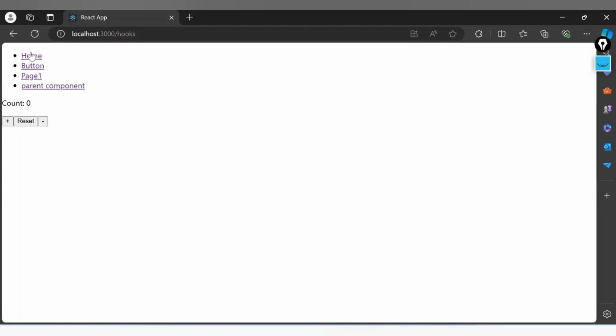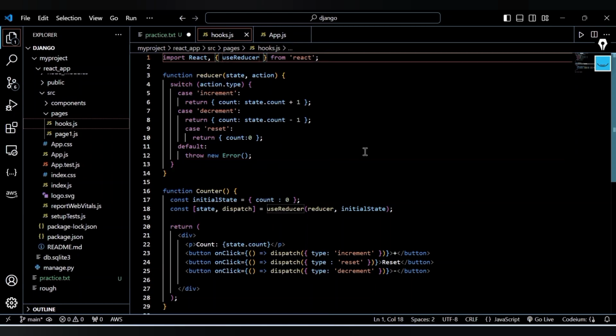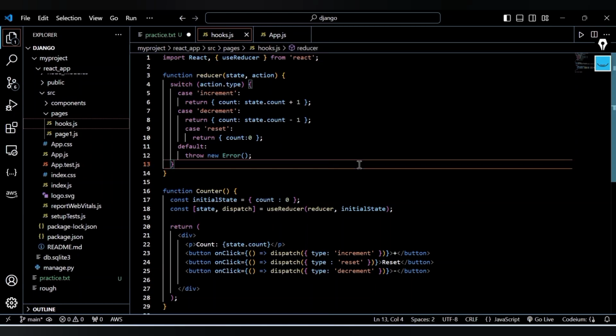and then open up our development server. If you see this, yeah, we have a count variable, right, which is initialized to 0. On incrementing, it is getting incremented. On decrementing, the count is getting decremented. On reset, it is set to 0 wherever it is. But in case of useState, we can handle a single state. For more complex state handling, we go with useReducer. Of course, that could be similar to useState, but with more complexity.